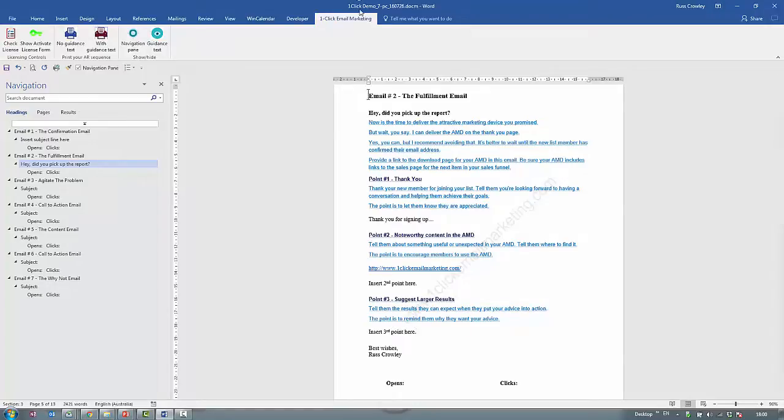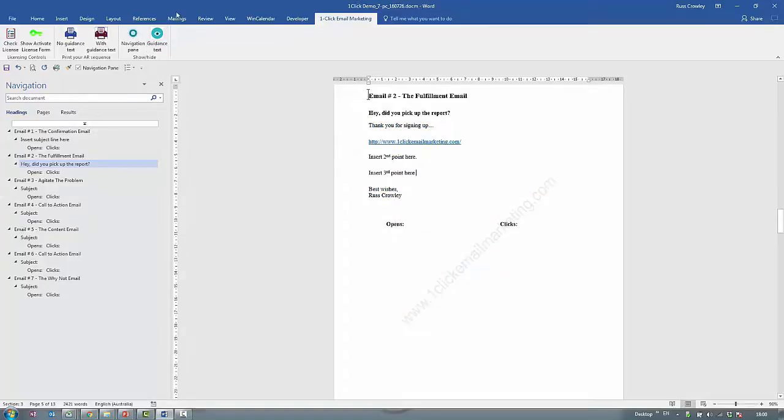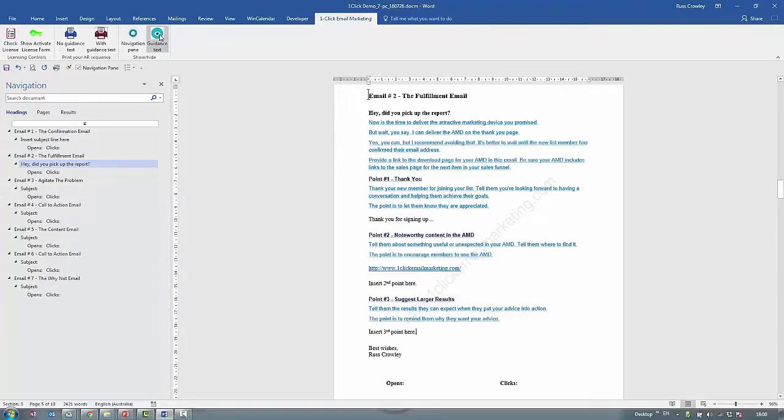And then once the emails are done, you can read through by hiding the guidance text, or you can read it through. Make sure you read what the tips are, read what the guidance is, and then make sure that you're doing this. Of course, when you're more familiar with writing email sequences, then you might not need the guidance text, but the handy tips are there to help us. And then we go through and write the entire 7 days of emails.